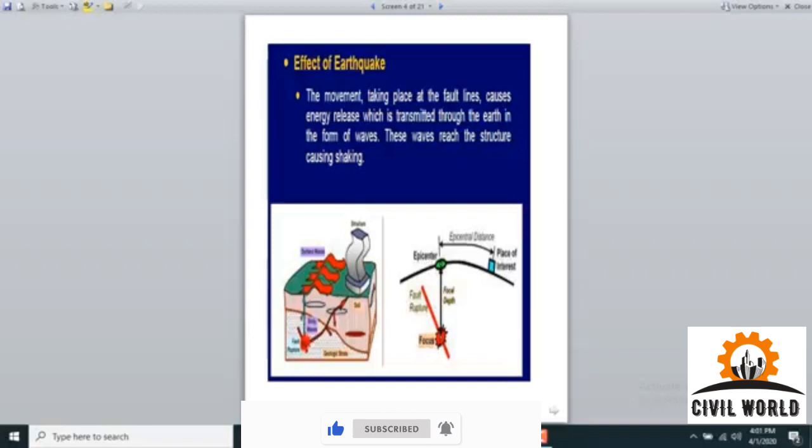So we have got 2 points here, the focus point where there has been rupturing of the fault line, and the epicenter which represents the outcome of that rupturing. This is dependent on the vertical distance between the focus point and the epicenter, and this vertical distance is numerically called the focal depth. It has been seen in the past that if the focal depth is of greater dimension, then the impact of this rupturing will be small at the epicenter.